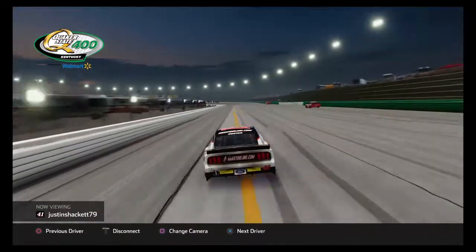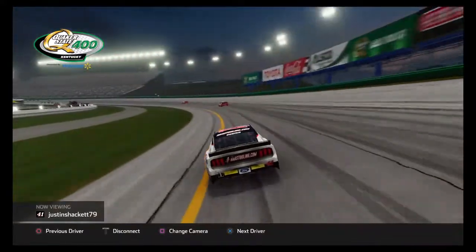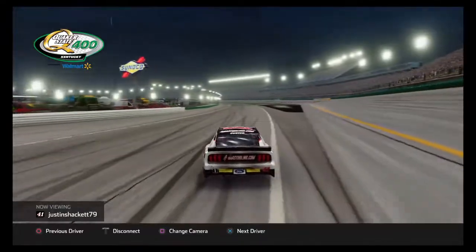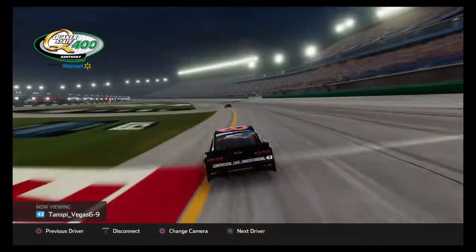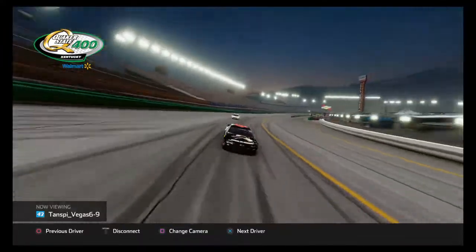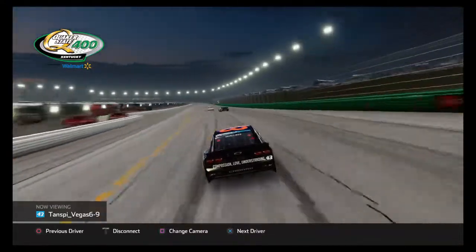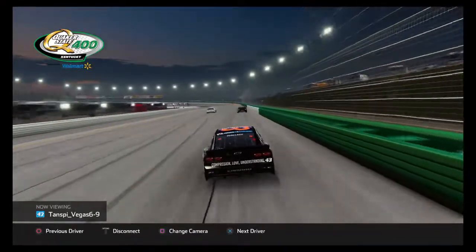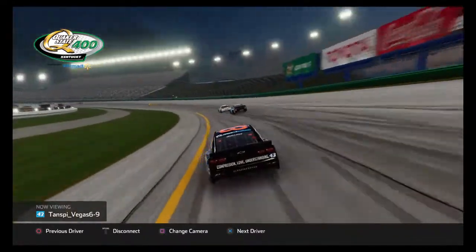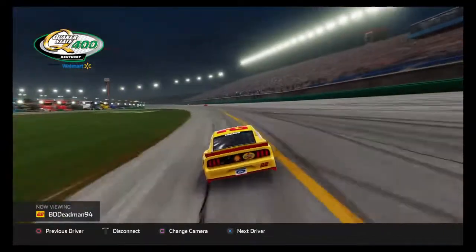Could I also have a lap count, please? Alright, so, what, 27 to go? Alright, so 108 coming to 107 right now. 41 making his final stop right now. Looks like Liam is making his way towards the 19 right now. The 51 has just pit, so he is going to be the fastest car on the track right now. But that's because he has already pit, and now it's going to be interesting to see when everyone makes their final pit stop. So we're going to be on board with the 22 now.